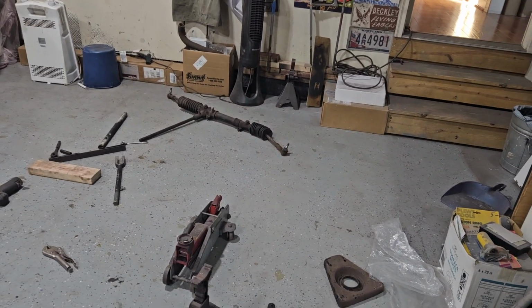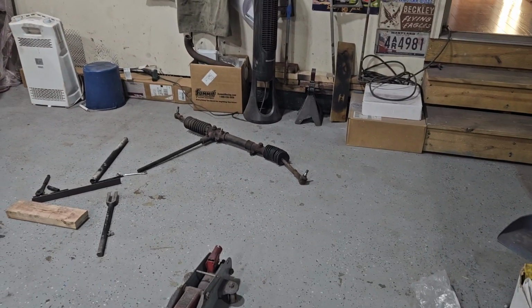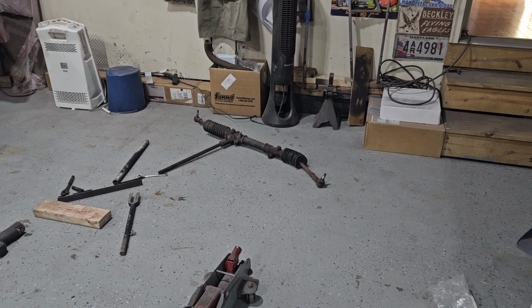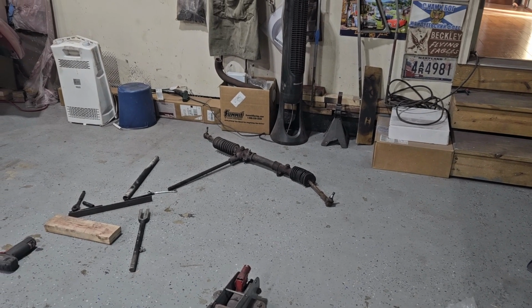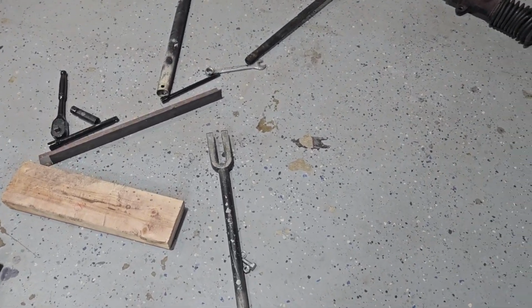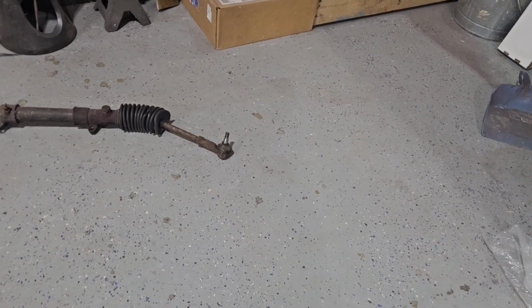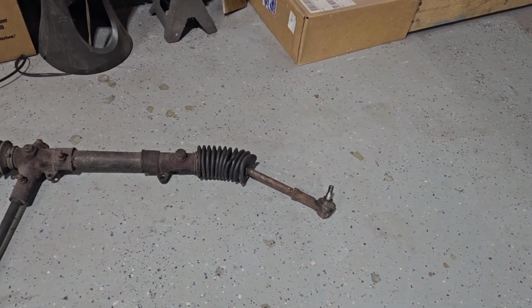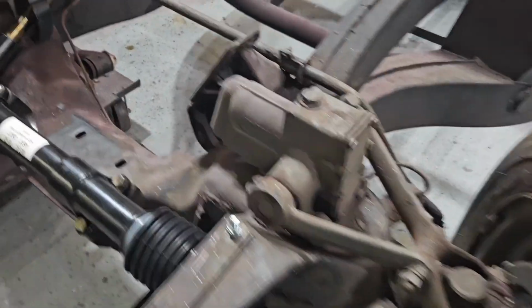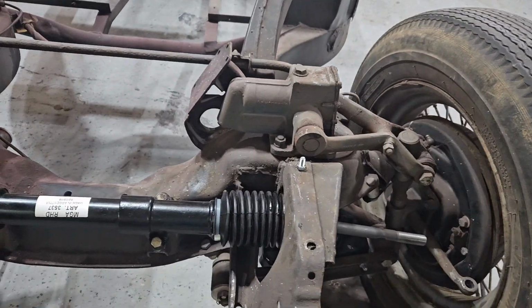There's the old one. Old one was just fine. But I really messed up one of the tie rod ends by trying to pry it out with that thing. Here's the old one. If somebody wants it, I'll give it to you. I'm not going to use it again, I don't think. And again, here's the new one. It's a right-hand drive, and this is what I've been trying to do for a while. I just hadn't gotten to it.